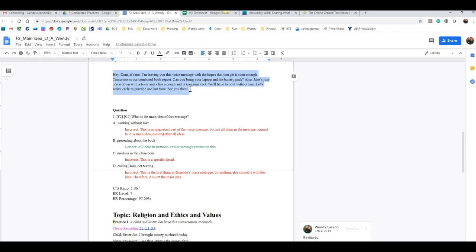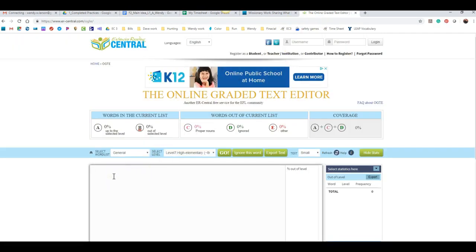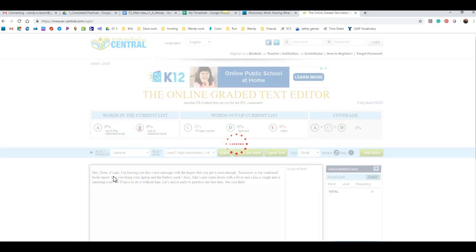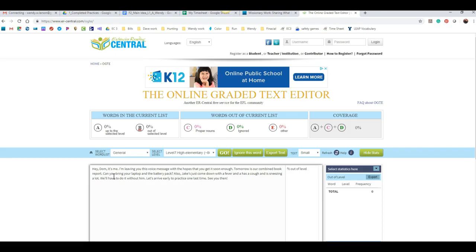So I'm going to copy the passage and then bring it over here and paste it in this big white box in the middle. It takes a second, it reformats. If you copy something that's in like a grid, it will reformat, and it will work with anything after it reformats.